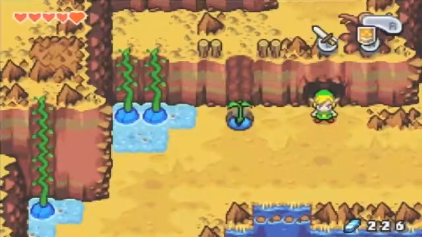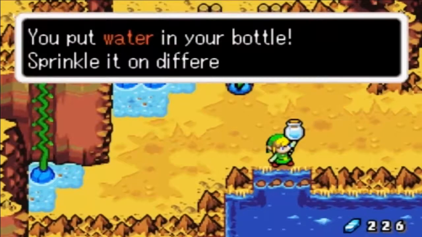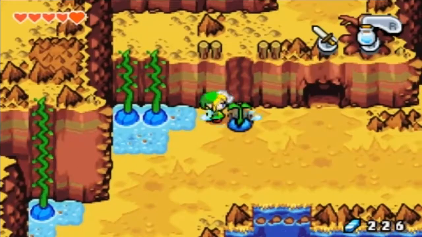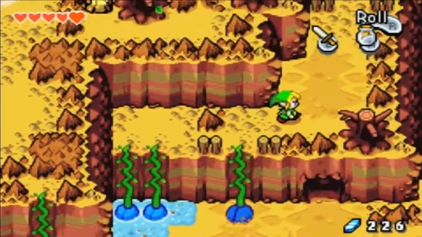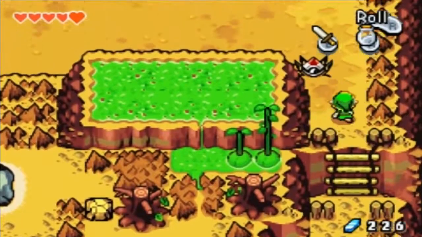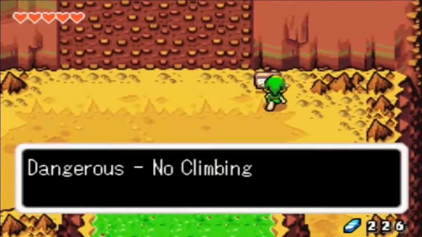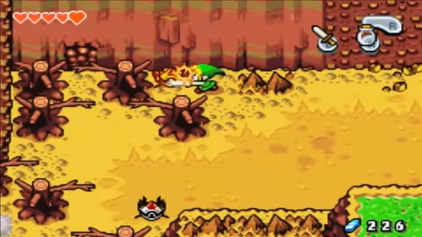Alright, well, we already did that. What do you think we have to do? Since these things only grow with water, you're right, we have to put water on this plant so it'll grow. Oh yeah, we're so smart. So let's beat these enemies pretty quick. Read this sign: dangerous, no climbing. I can't even climb, so what the heck.